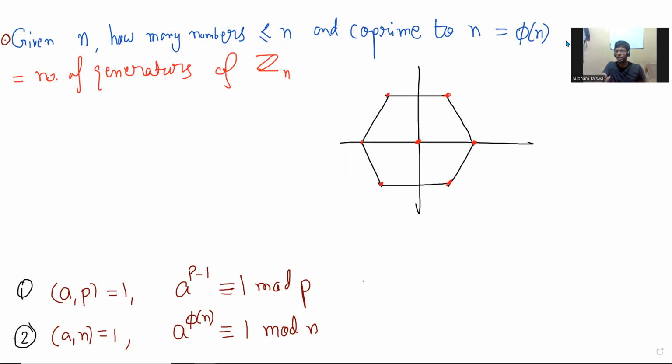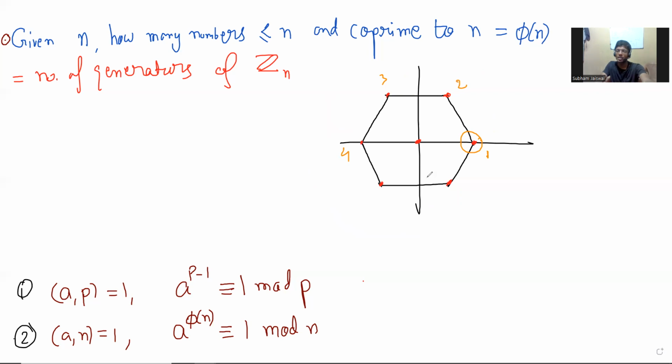Now, the moves are like this. Suppose you want to start from here. One thing I'm telling you is that if you start from here, let's call this 1. Let's mark this. If I start from 1, and then the move is that at each step, I can only jump to just the next vertex. So if I do that, then I'll go to 2, and then I'll go to 3. I'll visit all the vertices, right?